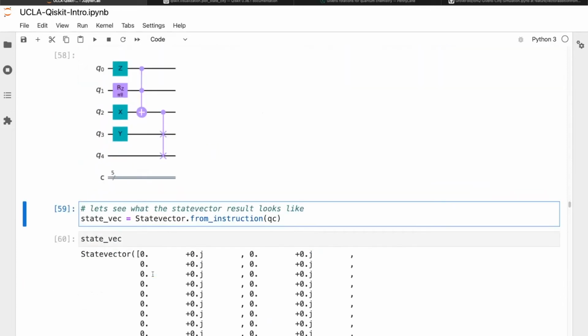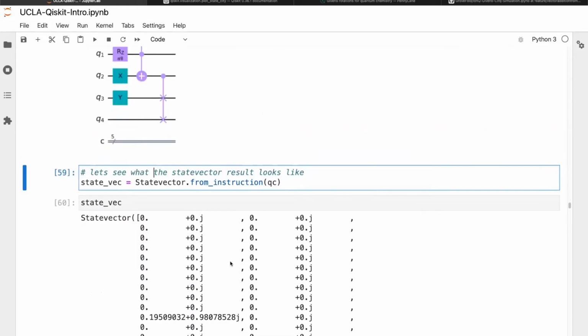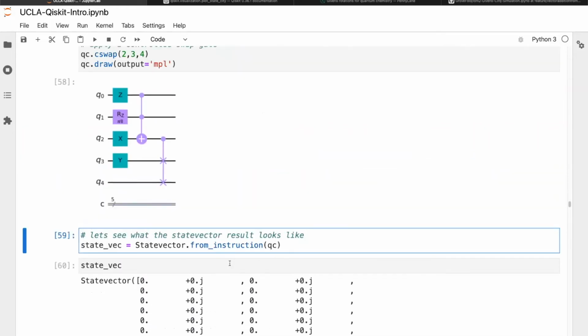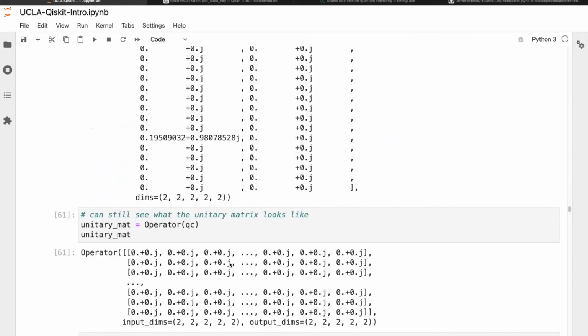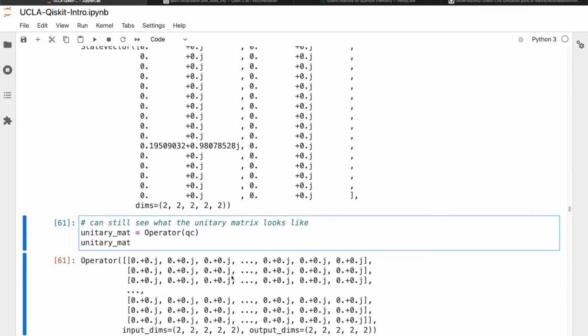Being able to extract the state vector, that pattern still holds, although now you'll notice the state vector looks gigantic because we have 5 qubits in total. So that's 2 to the power of 5 entries in the state vector. And the unitary matrix will be even bigger because it's 2 to the 5 by 2 to the 5. But the point I want to drive home is that all of the syntax still holds, and it scales up very nicely. There's very little, if anything, you have to do to adapt for these larger states, other than a performance penalty, because once you start getting to a higher number of qubits, you're definitely going to see performance degrade unless you start running this on a real quantum computer.